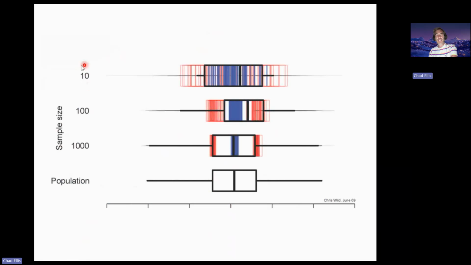If we collect only 10 points, we can see there's a lot of back and forth, a lot of differences between each sample. As we start to increase the sample size, it becomes much more stable. There's a lot less error. There still is error, but a lot less as we increase our sample size, aka N.